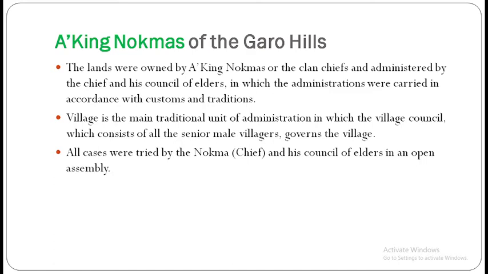Though they own the land, they cannot do whatever they want. Instead, they have to always consult their council of ministers and at the same time follow the customs and traditions. Village is the main traditional unit of administration, in which the village council, which consists of all the senior villagers, governs the village. All cases were tried by the Nokma and his council of elders in an open assembly.